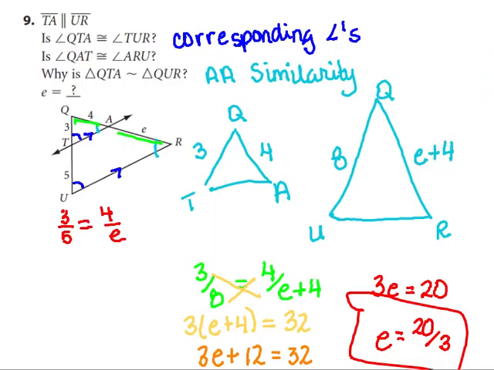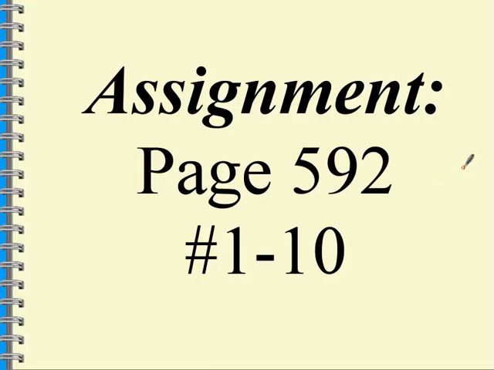Okay. So what you need to do for me for Thursday, this is due Thursday since I'm gone tomorrow, I need you to do 1 through 10 on page 592. Now notice I just did 2 of them for you. Okay, we've got a worksheet and probably a short quiz tomorrow. Okay, come ready to go Thursday.